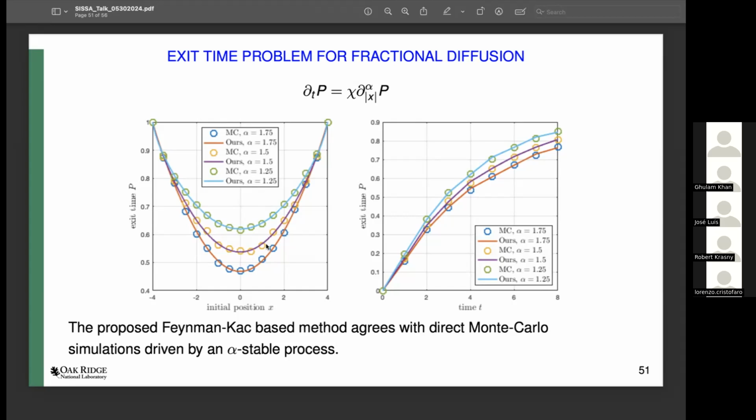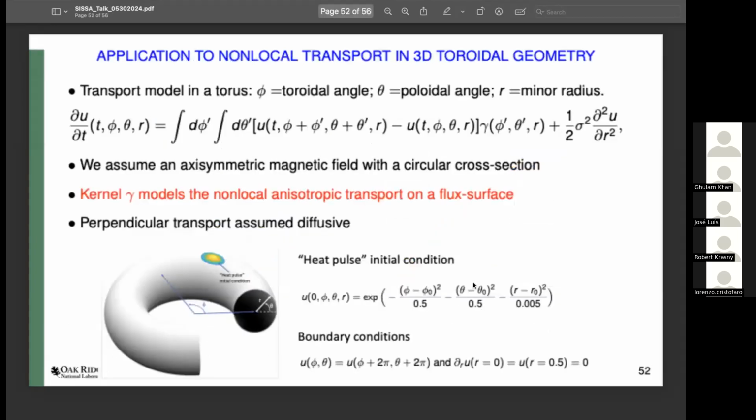And the left plot was at a fixed time, but on the right-hand side, you will see what happens as a function of time. And I'm running out of time. I'm going to conclude with this very complex example, which is to study non-local transport in general, with a fractional diffusion component in a 3-dimensional toroidal geometry. This is a way of saying, well, can we apply all these techniques to a tokamak, to a plasma that exhibits possible non-local fractional diffusion in 3 dimensions? So therefore, you need to deal with this very complicated equation that is 3-dimensional, and the coordinates are toroidal coordinates. So then the question is to solve this problem.